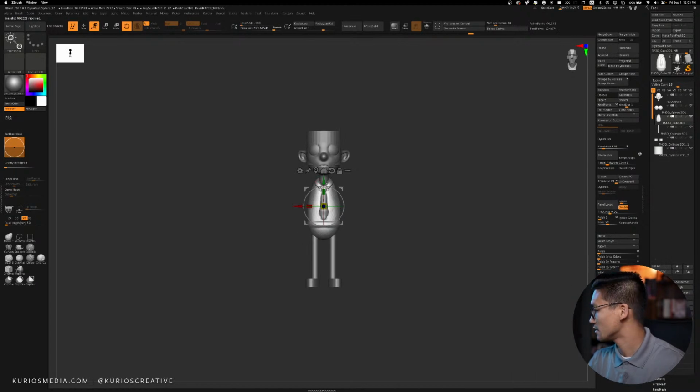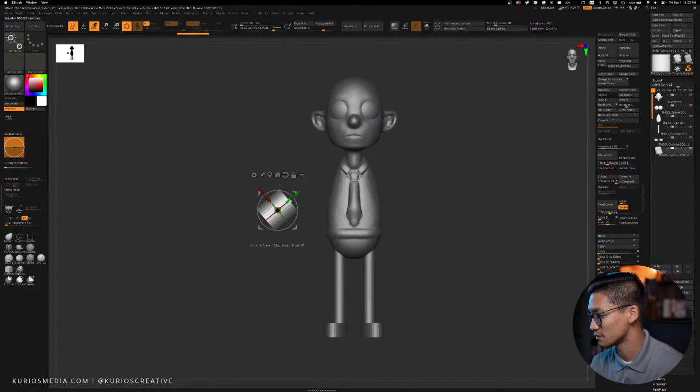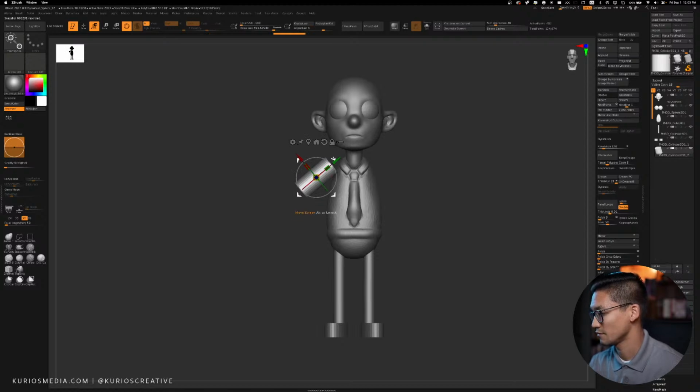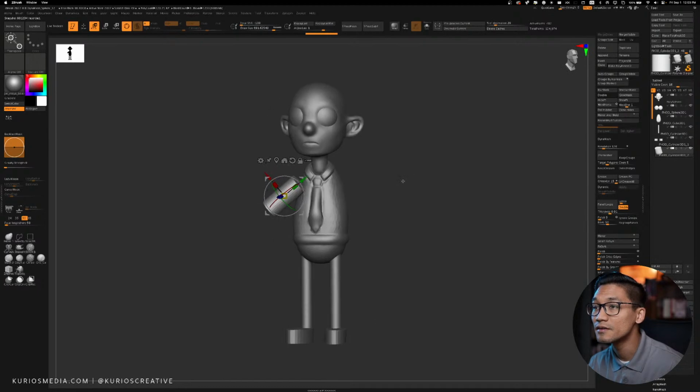Do another cylinder for arms. I'm going to have to figure out doing something for the jacket.